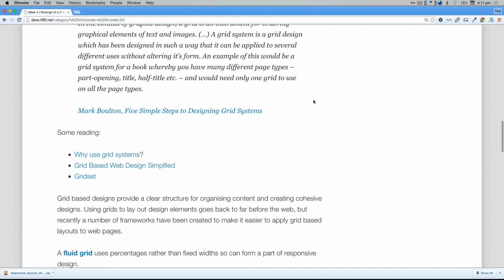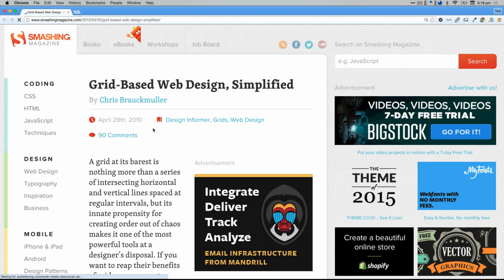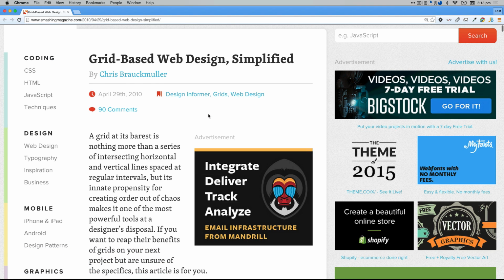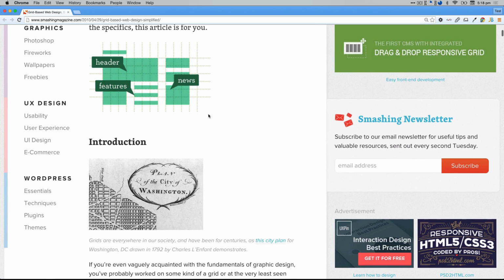So if I just take a look at one of these links here, I'm going to open up this Grid-Based Web Design Simplified. This is a good Smashing Magazine article which explains the approach to grid-based web design.